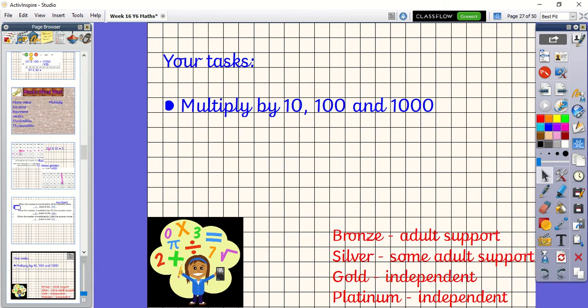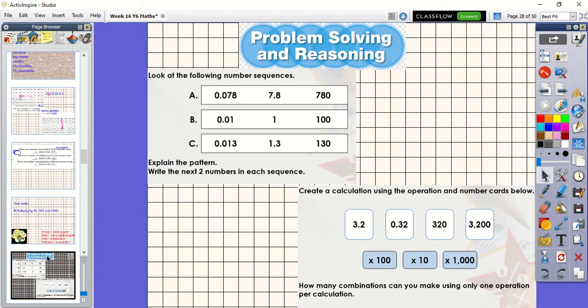Okay, so in our maths lesson now, when you are doing your remote learning, we are going to be looking at problem solving and reasoning as well. So this is your going deeper into your maths lesson. So please try and complete as many of these questions as you can in your maths lesson so you can really get a better understanding of the subject that we're learning about. And obviously today it is multiplying by 10, 100 and 1,000. So let's have a look at this first question here.